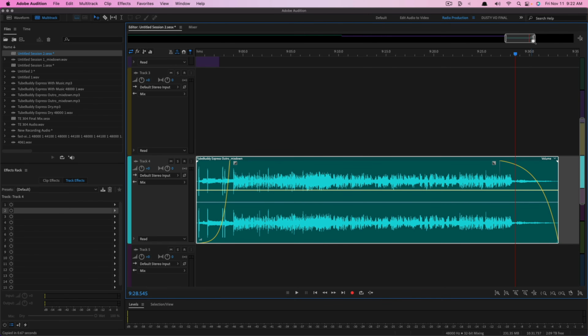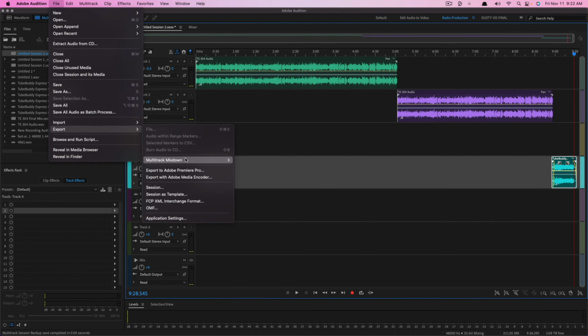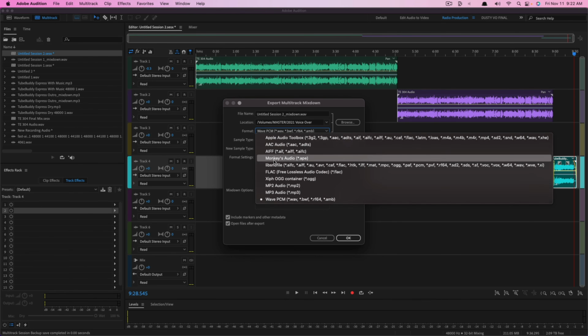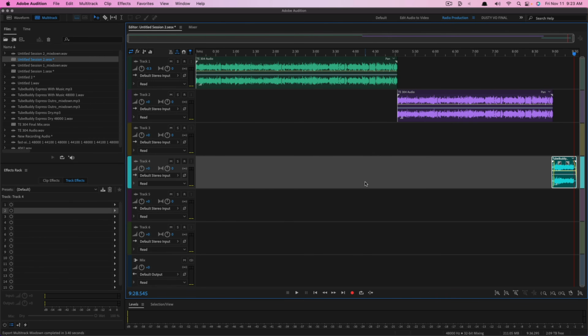If you are in a multi-track editor like this one here, and you want to save all of the audio together, everything you've created for your podcast or song or whatever it is, go to File, Export, Multi-Track, Mix Down, Entire Session. Now, let's say you only wanted to export a selected clip. You could do so by just choosing the Selected Clips option here, but we're going to go to Entire Session. Now, once we've done that, give it a name, choose where you want to save it, and then choose the audio format in which you want to save it as, and then click OK. It'll export, it'll break it down, and it'll save your finished product here within your multi-track editor.